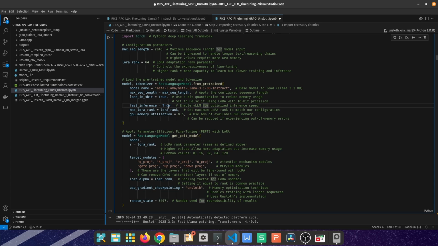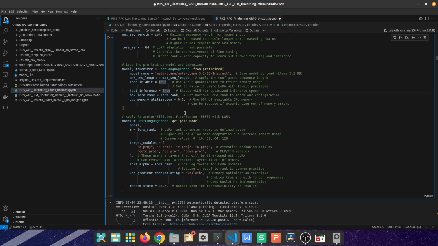So you have to use Linux if you want to use fast inferencing. If you're using Windows and you want to crack on with Unsloth under Windows, put it as false. I'm jumping to applying the PEFT, or the parameter efficient fine tuning, with the LoRA adapters themselves. You can choose whatever ranks that you want, as we said above, from 8 to 128, and you can state the projections themselves. And I'm using gradient checkpointing for more efficient use of memory.